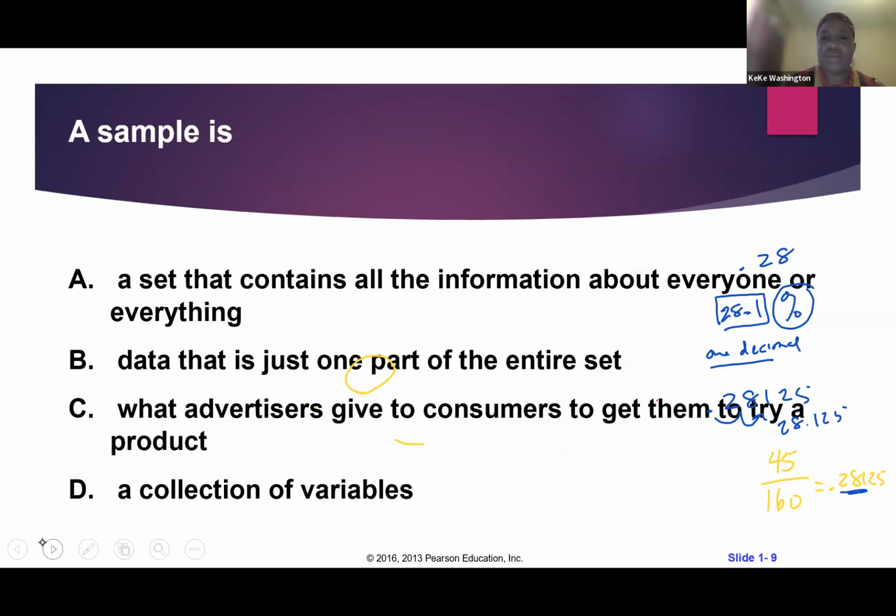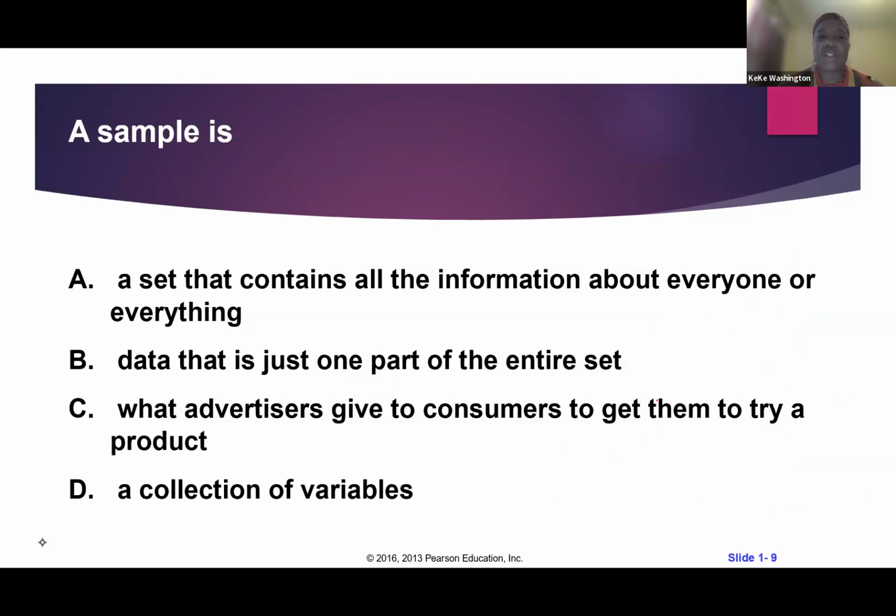So now, away from two-way tables, let's go back to our polls. Tell me what you think a sample is. What do you know from a sample? Oops, relaunch that code. Okay. What's a sample? A, a set that contains all the information about everyone or everything. B, data that is just one part of a data set. C, something advertisers give to consumers to get them to try a product. Or D, a collection of variables. What is a sample?